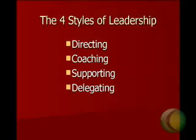I did find as many as 9 different styles of leadership out there in any given presentation. And as I started to look into them, there wasn't a lot of difference between some of those different styles. And so this is a very clean way to introduce leadership styles. It also is going to fit very well into some of the other presentations that we're going to do, and I'll tell you more about that as we go through this.